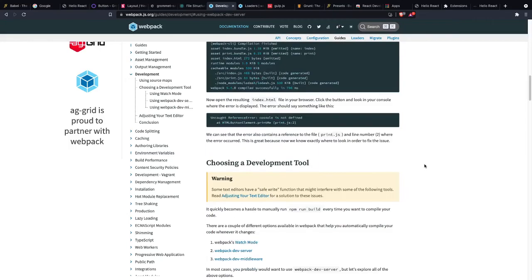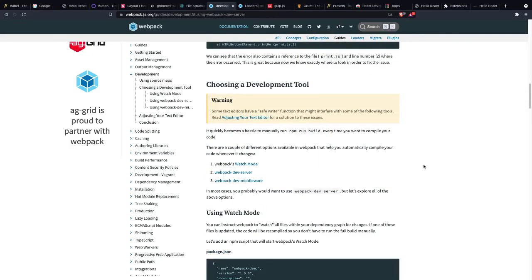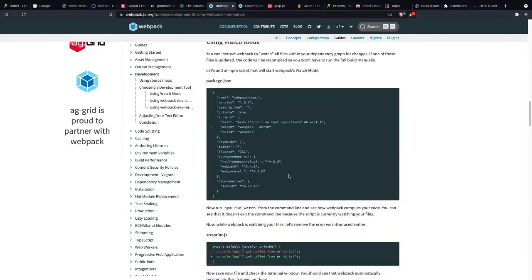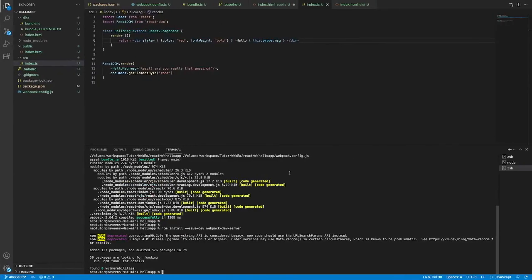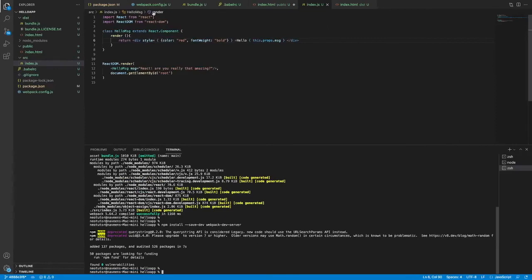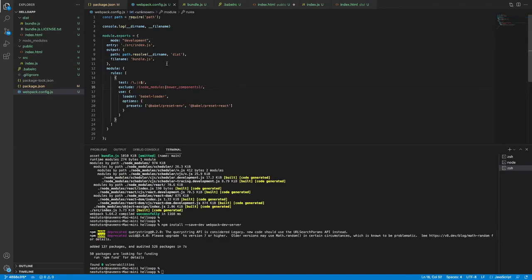Is it installed? So we need to provide the configuration here, dev server.